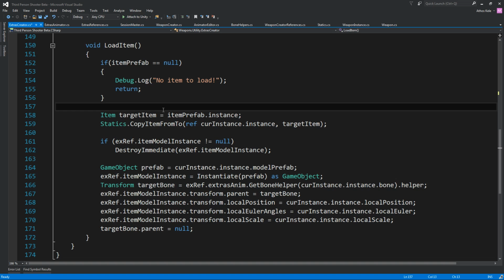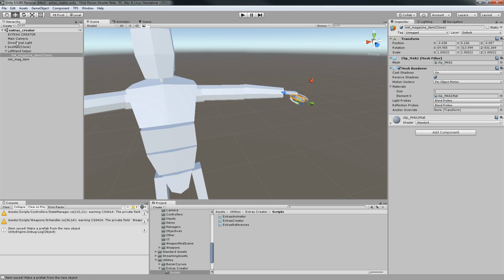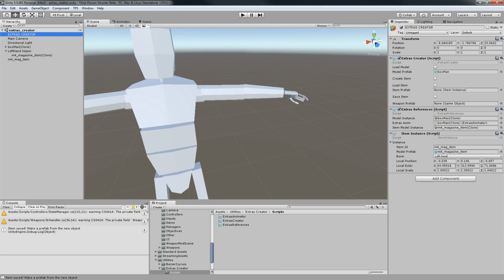So finally, when we want to load the item, you can guess what we are doing. We have our checks first. Okay, we get the target item from the item prefab we have assigned at the actual instance. We copy what we had into a previous prefab into this one, into this guy.